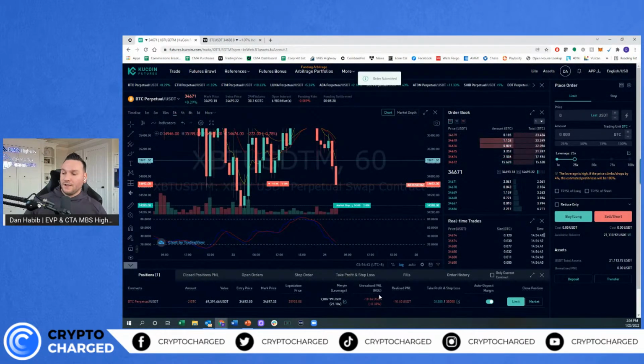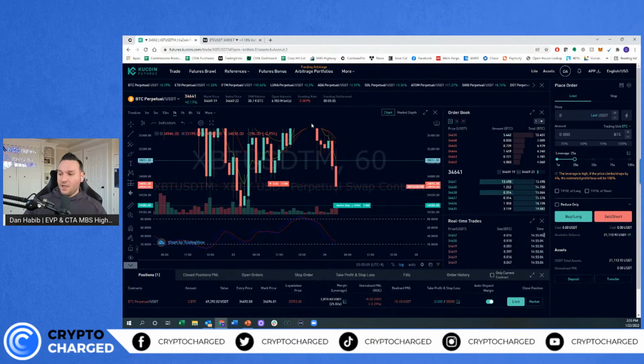Now, where are we currently? Currently, if you look at the unrealized profit and loss, we're sitting at a little bit of a profit, a $4 profit, right? And this is moving quickly here, up and down. And then you can see the realized profit and loss is about $10, which was like my fee to get in this. But in about 5 minutes, and by the way, why do we have this realized profit loss? Remember back to the first lesson we taught you here. The funding fee was negative.